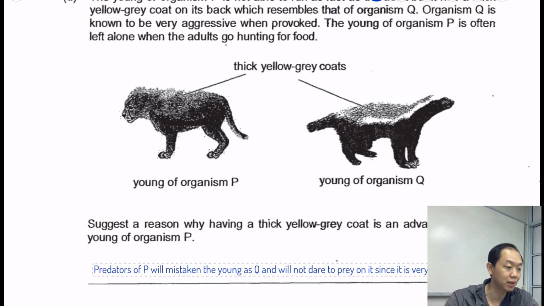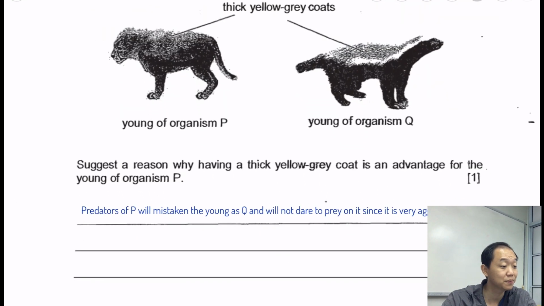Right, so it's very aggressive. The predators go there and they say, wow, this thing looks like Q. What is Q? Q looks like some skunk, I don't know, it looks like some other thing, right? It looks like Q, and then it's like, don't know, is it Q or not Q? How should we go and eat it? But if it's Q, it slaps my face when I go near. You pee, pee, pee. So I better don't go. Okay, and then you'll look for some other animals that's easier to catch.